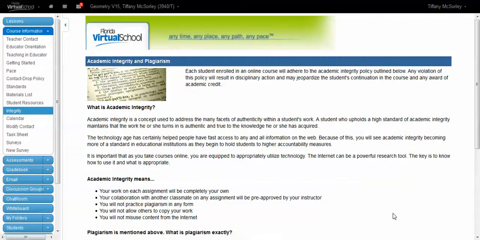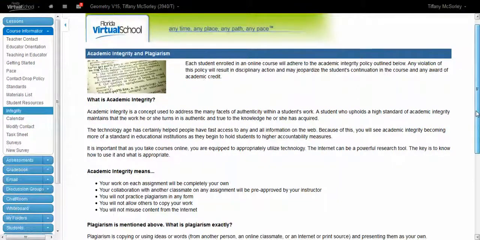So you are welcome to use the sites. You're welcome to use the resources in the course, but we want to make sure that at all times we are hearing from you. I want to know what your thoughts are when we're typing up a free response question. I want to know if you're struggling. And I don't want to know if you're struggling so I can laugh at you. I want to know so that I can help you. I want to work through it with you. That way we can be successful together.